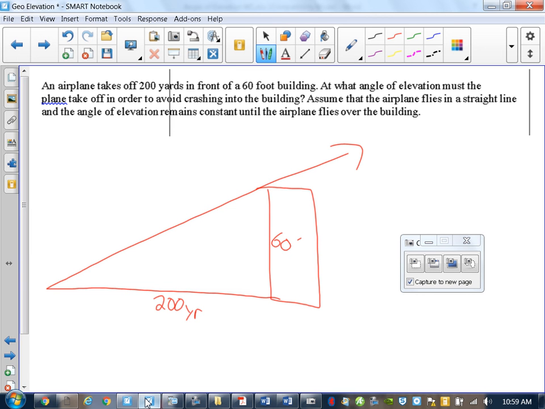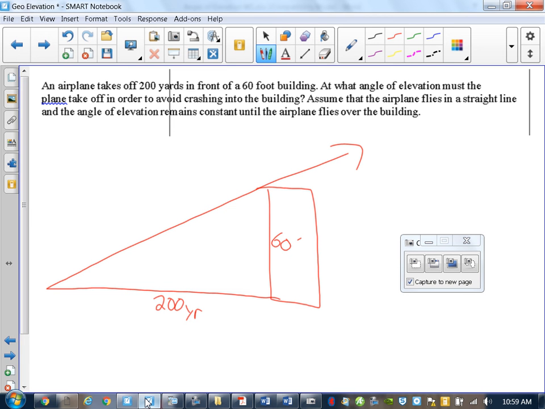Notice right away that we have two different units of measure. We have feet and yards. What should we convert it to? I would always go with feet. In this case, there's nothing wrong with yards because it's divisible by 3. But I would always work down a unit because you will be less likely to have to worry about decimals. In this case, it would work either way. You're going to get the same answer.